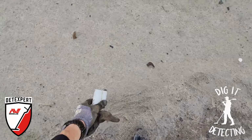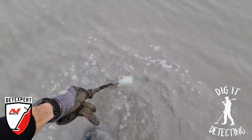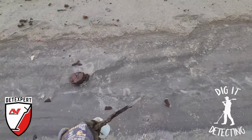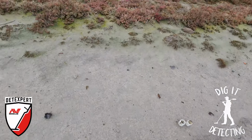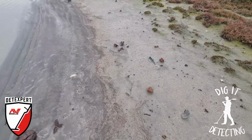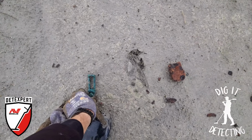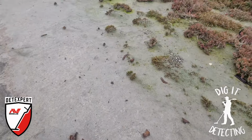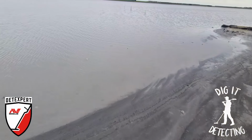I wonder what results you'd get if you swung a detector out here too. I was thinking that before. You just never know. You could get a few coins thrown out in amongst all this. You could get nothing. I just have no idea. So it might pay for us to bring the detector out here one day, and just for a bit of a play, run the detector over a few of these hotspot areas and see what comes of it. Because we've got some interesting pieces coming out from the surface that I happen to be walking past, thinking, ooh, I wonder what would happen with the detector. So really cool, probably a lot of rust, who knows, maybe even a coin. So let's keep going, and we'll see you over at the pier.